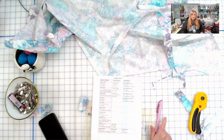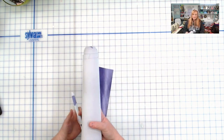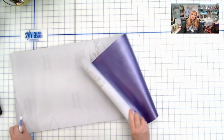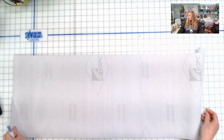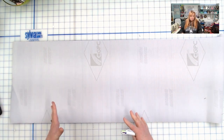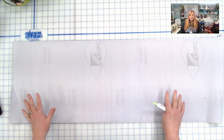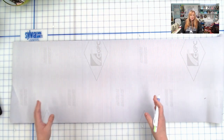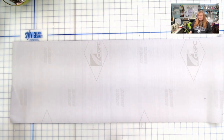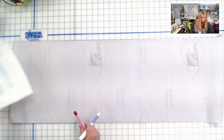I cut vinyl a little differently than lining pieces. I like to draw all my pieces on the back side of the vinyl because vinyl is expensive. If the configuration causes too much waste or doesn't leave room for certain shapes, I can adjust before cutting. There's nothing worse than cutting and then finding the last piece won't fit. First up: two exterior main panels.